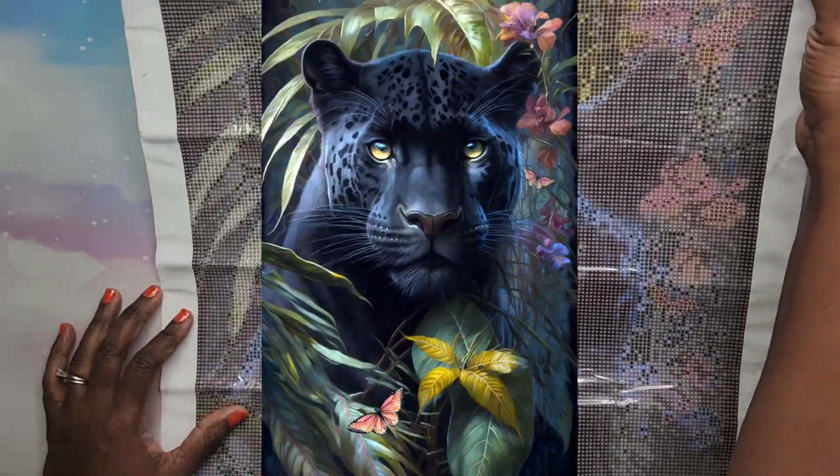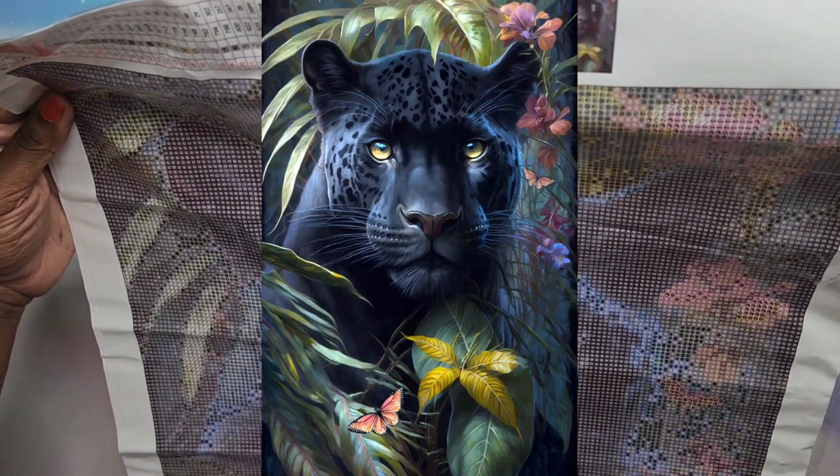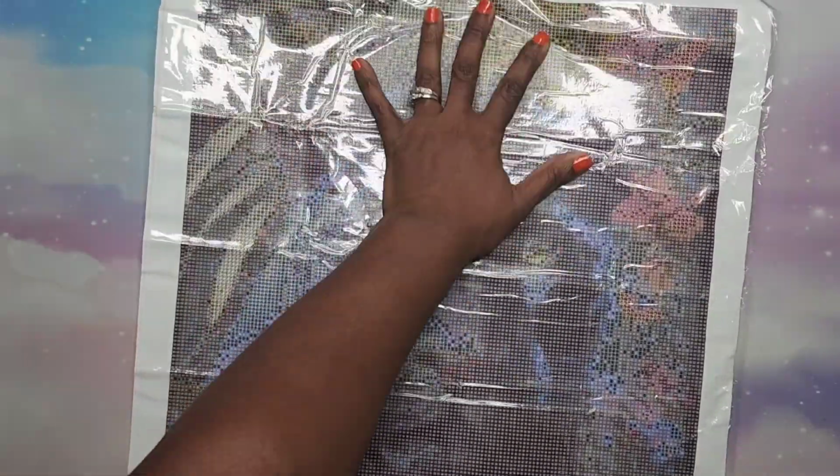But you guys, when I saw the picture of this, I was like, absolutely gorgeous. So I probably can't fit this all in screen in the camera here, but isn't that gorgeous? It is a black leopard or a panther. You can't really see it here because this is not a really, really pretty canvas. As you can see, it's kind of just a canvas. That doesn't mean it's going to turn out ugly, but it just means that they don't really make their canvases look like the actual picture for this particular one.